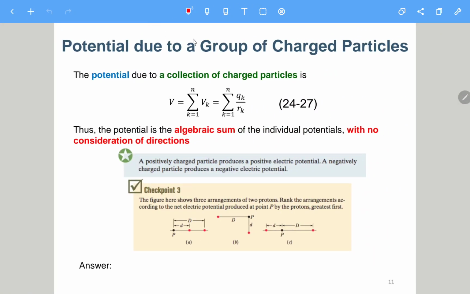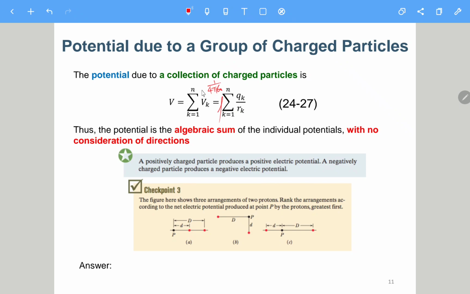And then if we have multiple charged particles, then what we need to do is, let me see, I think we just forgot the term. Here it should be a term 1 over 4 pi epsilon naught there. Okay, 1 over 4 pi epsilon naught. Just skip that one. Okay, so here if we have multiple charged particles, the total potential should be the sum of all the potentials due to different particles.